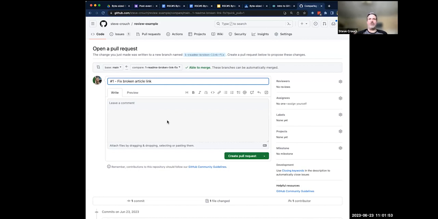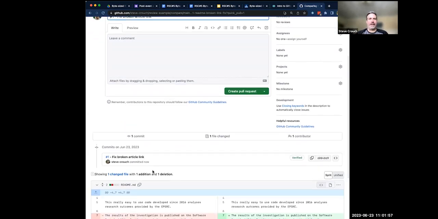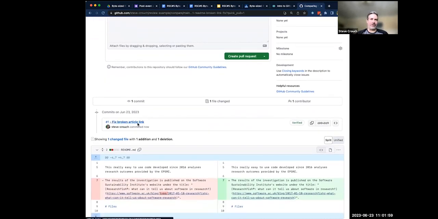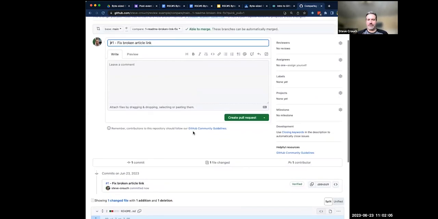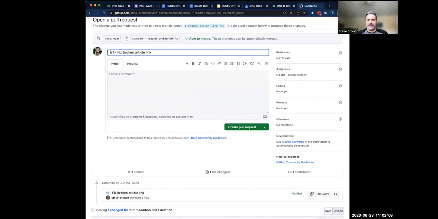We now have our branch, and we now have our commit on that branch, which we can see down here. If we scroll further down, we can see that on this branch we have one commit, and we can see that we have this change highlighted here, which is really useful, within the one file which we've changed. But we still need to submit the new branch and the commit that's upon it as a pull request, so it can be reviewed. And GitHub nicely guides us to doing this with the magic button, create pull request. So let's go ahead and do that. So we'll create our pull request.